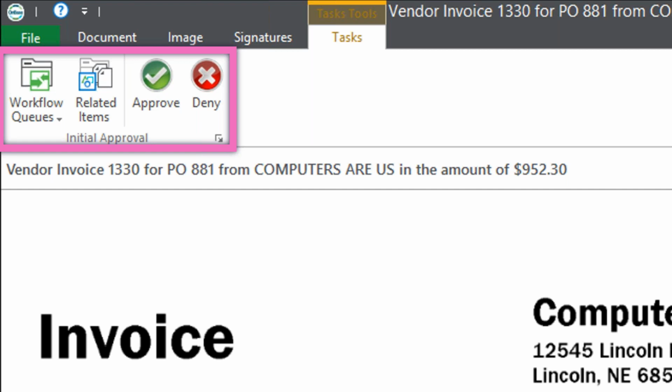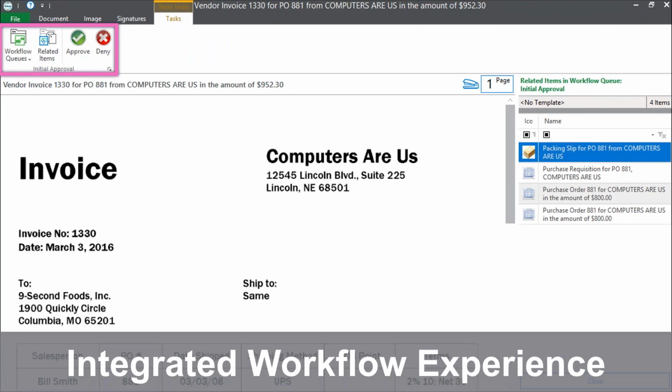I have signature capabilities, electronic signature capabilities on this document if I choose. I see my image tab as well. That lets me know this is an image file, and there's lots of features that are unique to images. Maybe I want to do some markups on the document using those image markups to redact information or to add arrows and circles, a little different from our notes because they're permanently burned into the document. So those tabs at the top give me clues as to the type of document I'm looking at and what capabilities are available for me. So this is my integrated workflow experience.